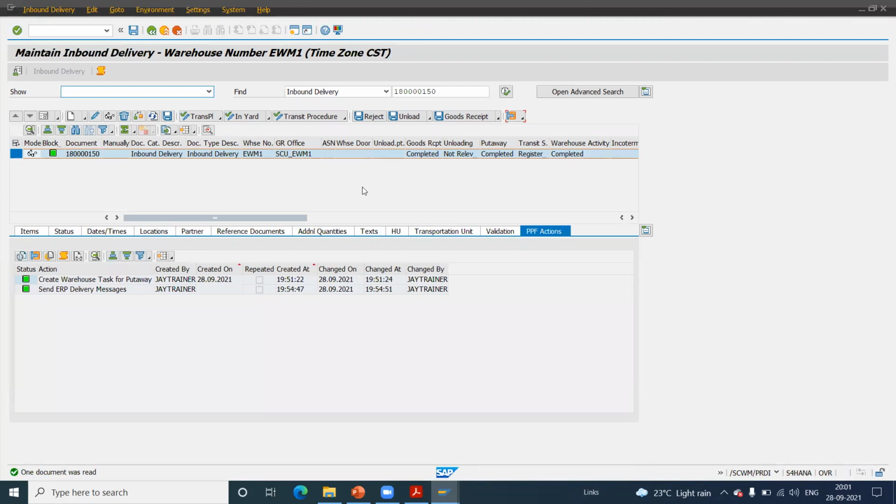So similarly, when we create the sales order, then we have the outbound delivery coming in the PRDO transaction, which is for the outbound delivery, and you create a warehouse task where, based on the picking strategies, your source bin will be determined, and then you can create the warehouse order and confirm it.